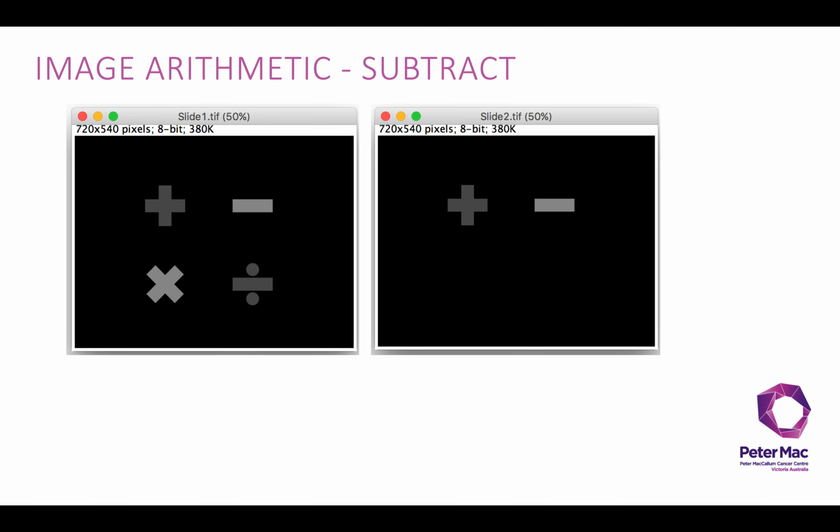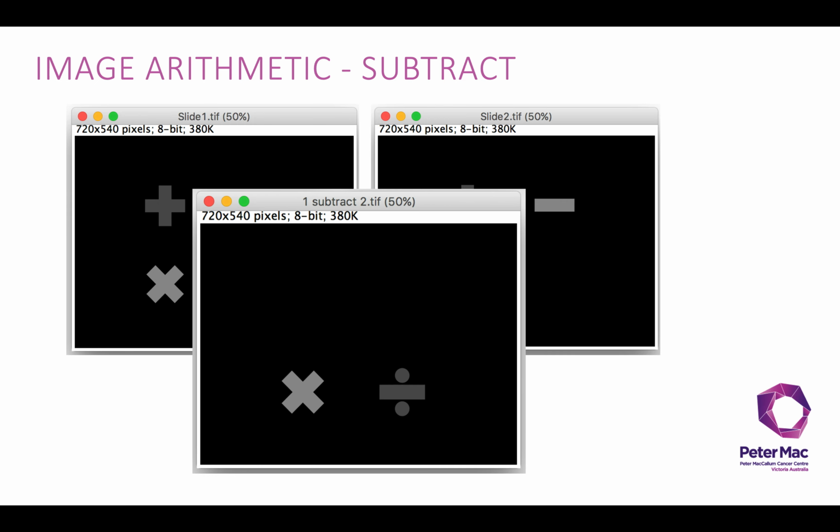If we subtract, then what we get is these intensities are the same, so it becomes 0, and then the intensity down here minus 0 gives you the same intensity as before.